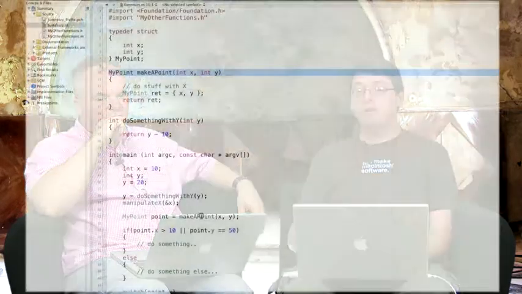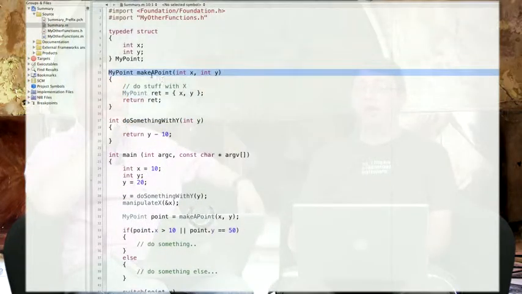If you wanted to specify a function that returns nothing, then you use the void type as the type that it returns, which basically means nothing. It just goes off into the black hole, the void, right? Now, in this particular case, the make a point function here is taking two parameters, x and y, and it's going to make one of these point structures for us.